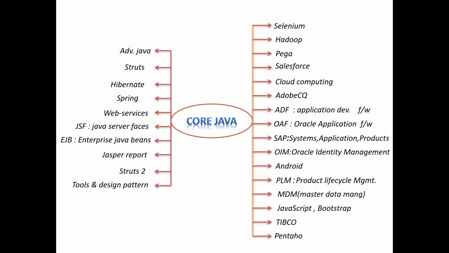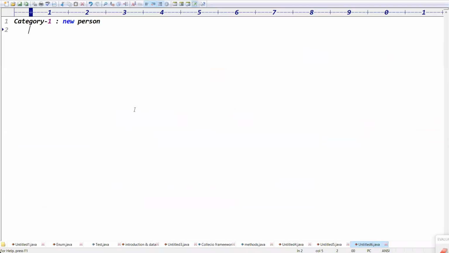After a few days, you can ask me and I'll guide you. That's the first category of people. Now the second category. Sir, I want Selenium classes. My brother said take the Selenium classes. My uncle said take the Android classes. My uncle said take the Salesforce classes. Those classes require core Java, sir, that's why I'm attending core Java classes. Yes or no? That is category two.